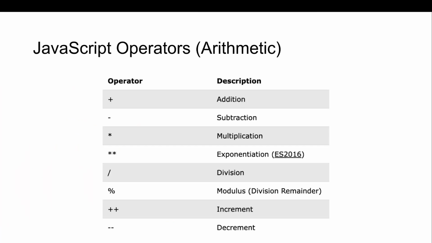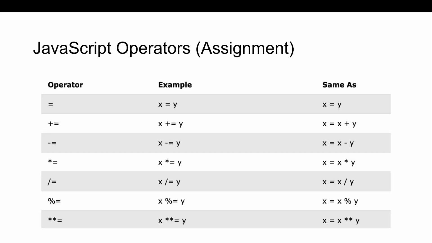Okay, I'm not really focusing on operators because it's very maths, right? So this is addition, this is subtraction, multiplication, exponential, division, modulus. Modulus means the division remainder. When you divide, if you have a remainder, that will be shown as the answer. Alright, so this is increment and decrement. Okay, you can explore this more later, but I'm not going to focus on that now.